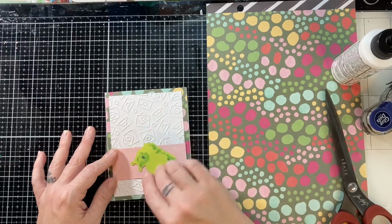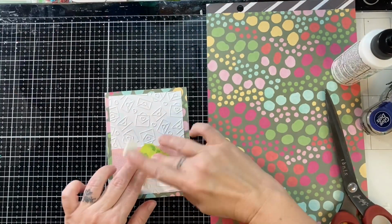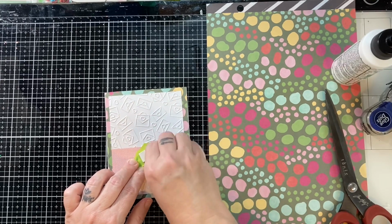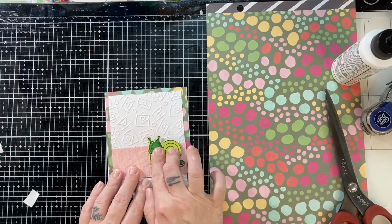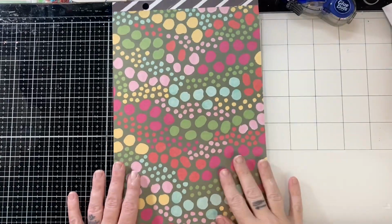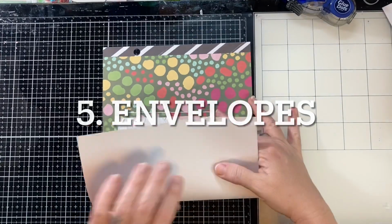So, this paper over here that I'm using, this rainbow dot paper, it's an American Crafts paper. So if you get like the Maggie Holmes or Amy Tangerine or Dear Lizzie, all those different ones, that's the kind of weight of paper that was, just in case you're curious.